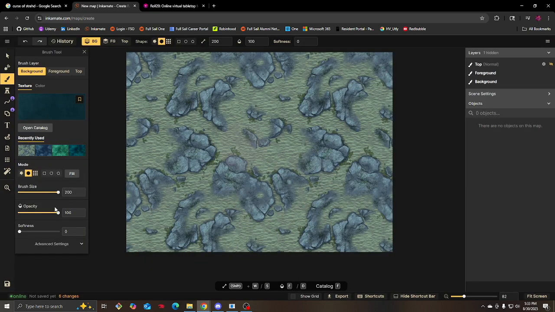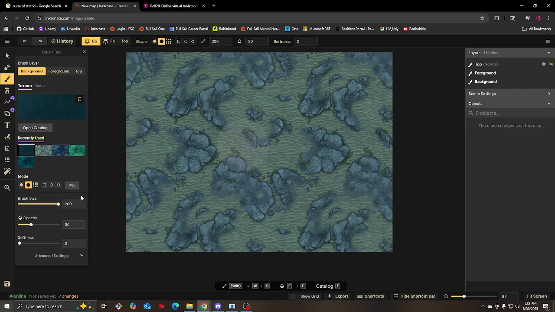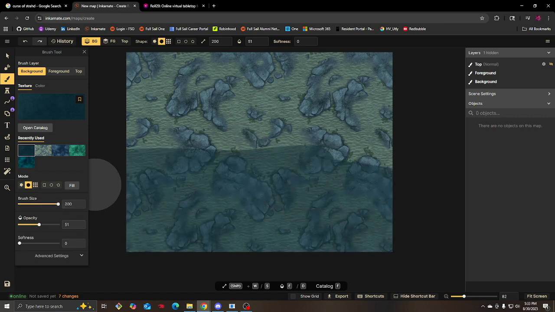This here is definitely closer to what I was imagining, only it seems too bright for a Curse of Strahd battle map. So what I'm going to do now is go ahead and darken things up a bit. I can achieve this by selecting another texture and turning down its opacity.